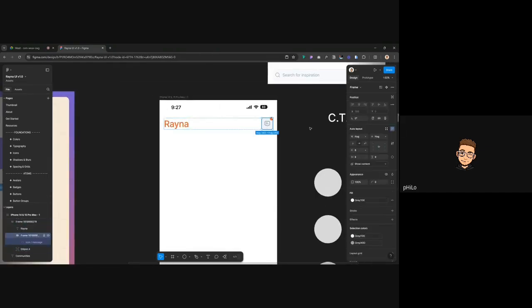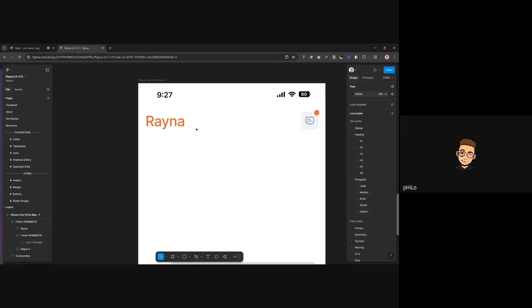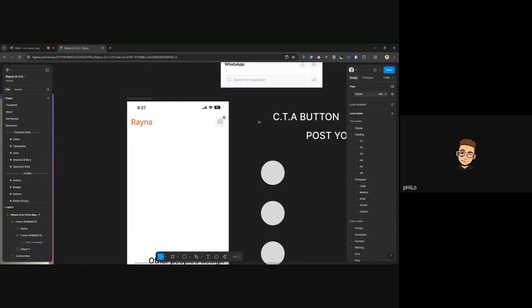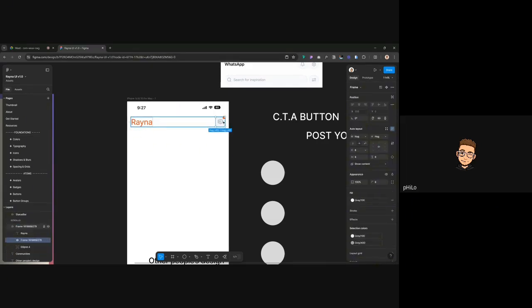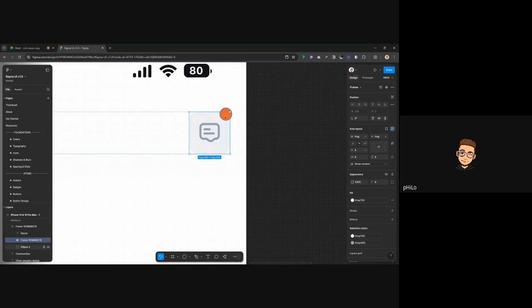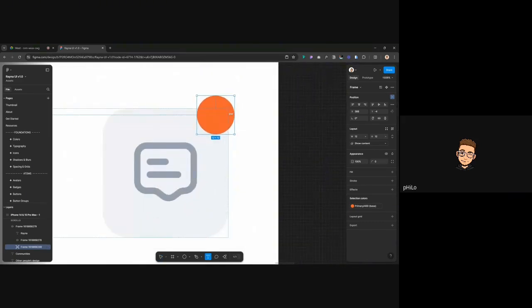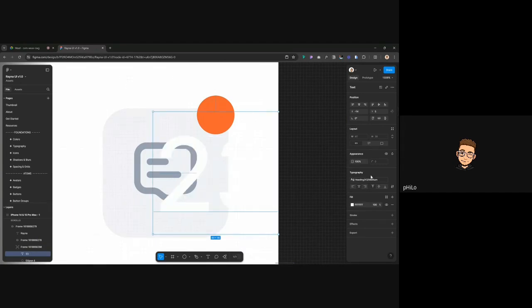Like I said, design because you like it, not because of what anybody thinks. But of course, if your stakeholder is telling you they don't like it, please change it. But for now, this is just plain. So we have Rayna, we have this, and then we have the counter at the top. By the way, my counter should be in a frame with Control and G, and then press T. So you put 23.